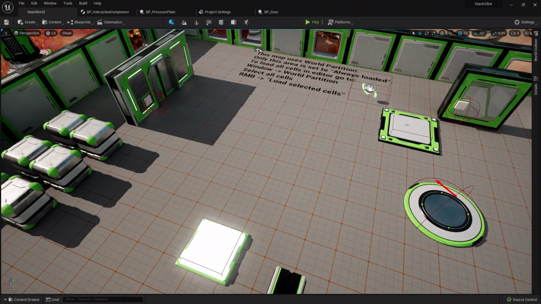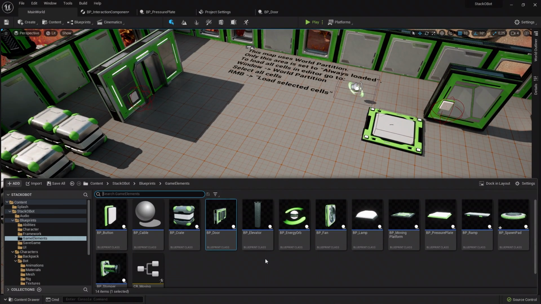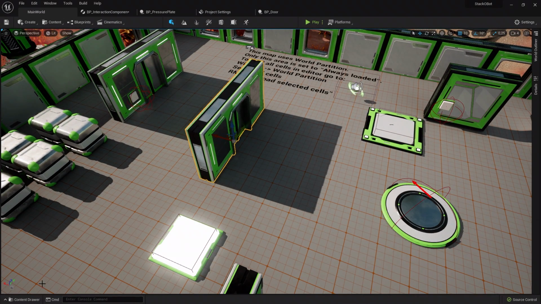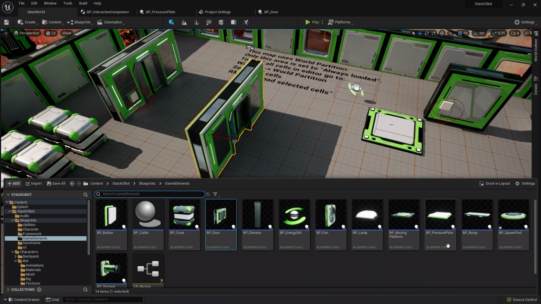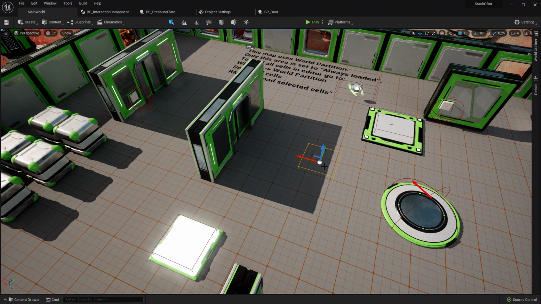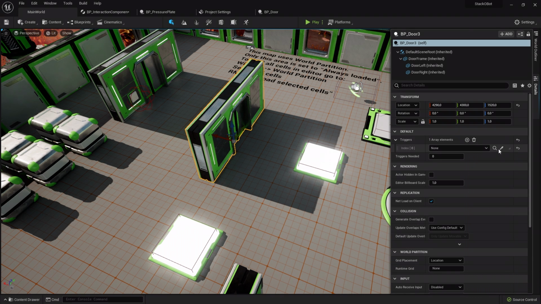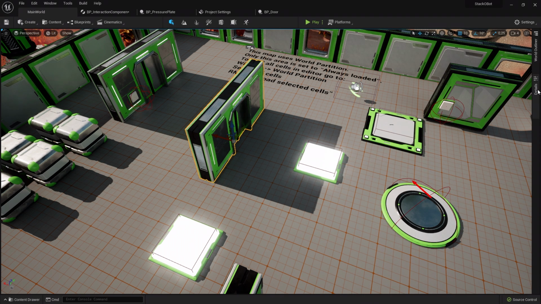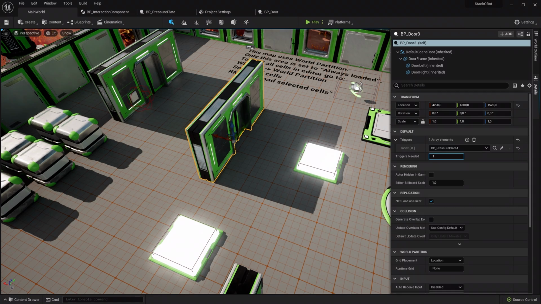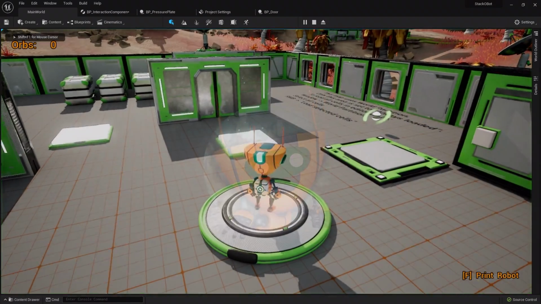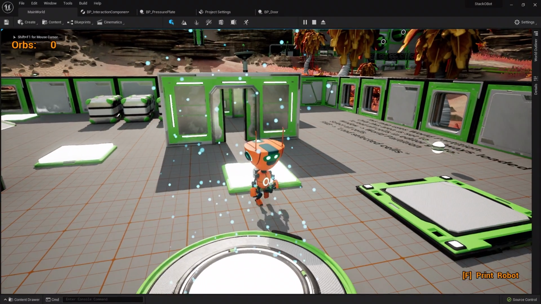So in the level editor, it looks like this. So now we can take our door and just drag it in, as well as our pressure plate we have taken a look before. So with both in place, we can select the door, go to the details, and here we have the exposed triggers. We add one to the array and we can pick the plate. We also say it's only one plate that is needed to be activated. So now when we stand on that, it opens.